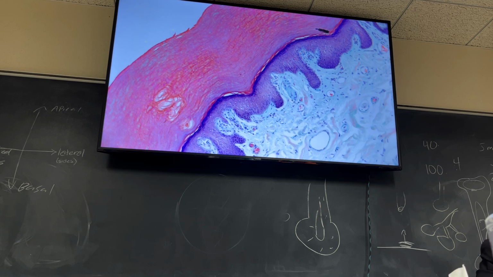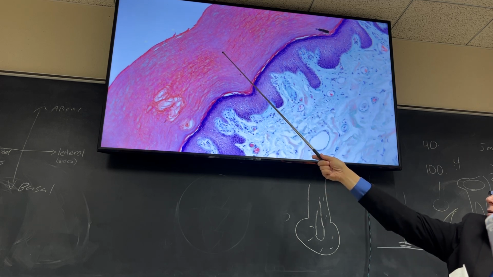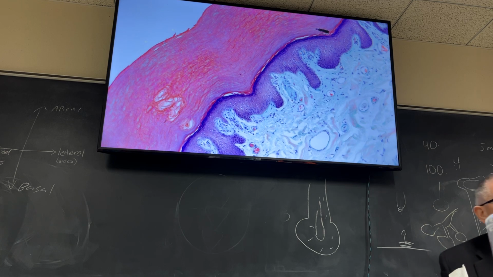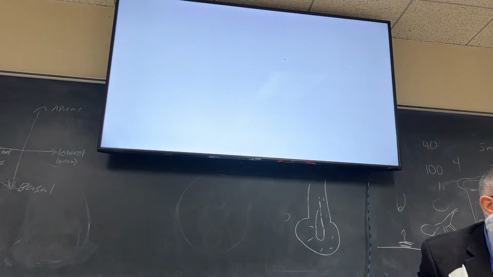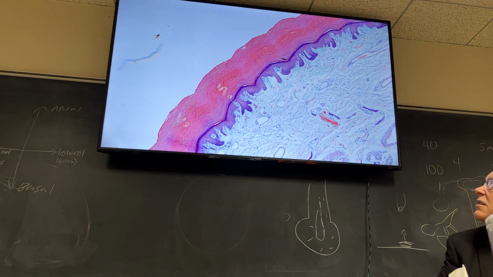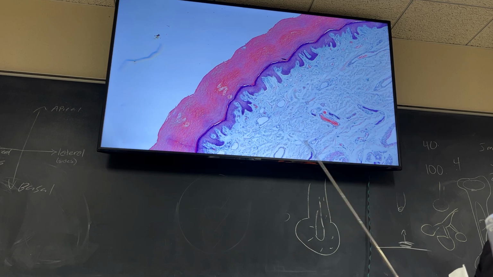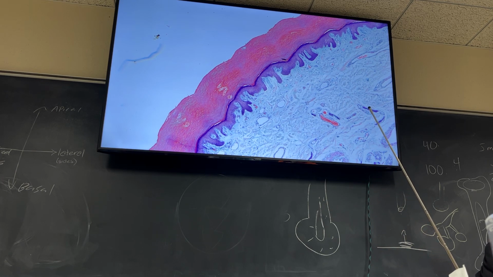Where am I? Let's see. Did I finish 2? Yes, right? All right. So while we're talking about this, we can do the dermis part number 1. That's easy enough. So the epidermis is this part up, right? The dermis is this part down. Let me go down one more. We're going to go down to a lower magnification. So if you look at this part here, you can actually see that there's kind of two different regions, right? Everybody see that? No?